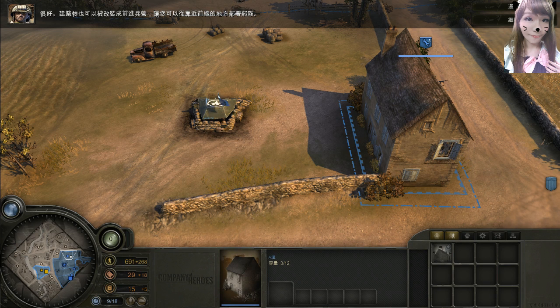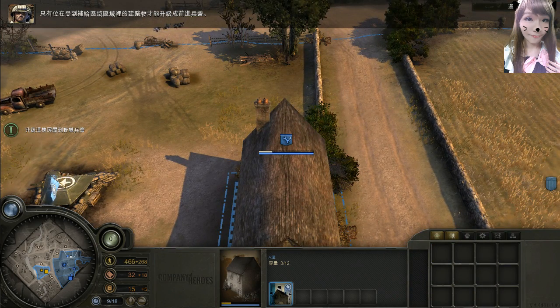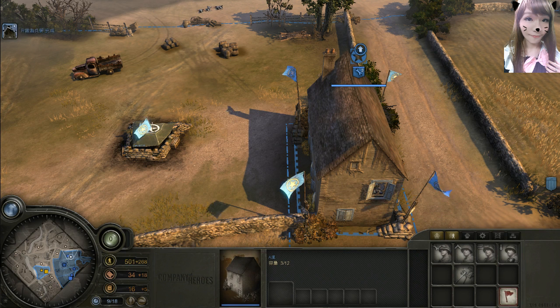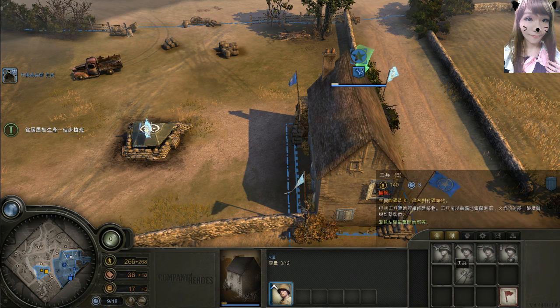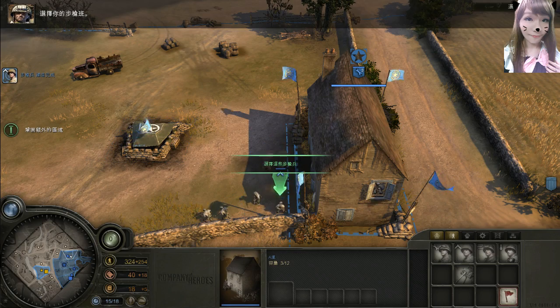Good. Buildings can also be upgraded into a forward barracks, allowing left-click on the flashing button. Only buildings in supplied sectors can be upgraded into a forward barracks. Now you can deploy infantry squads from this. Now deploy a rifleman squad from your forward barracks. Rifle squad. Excellent.